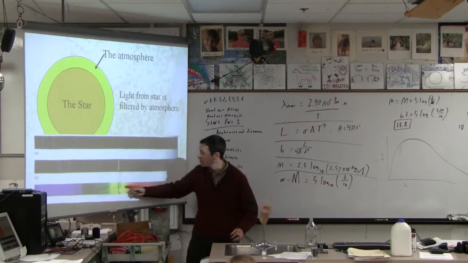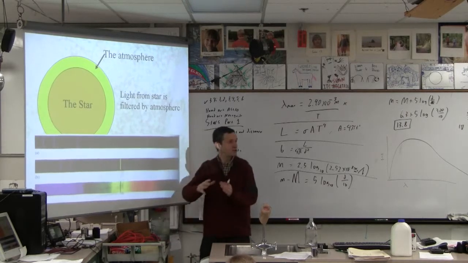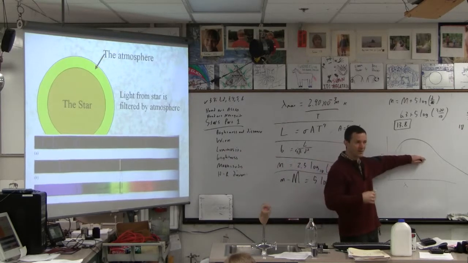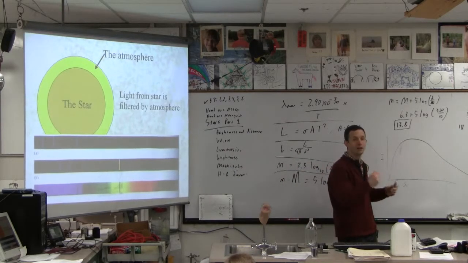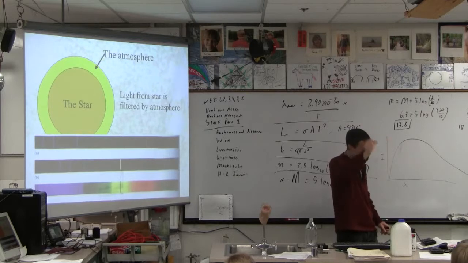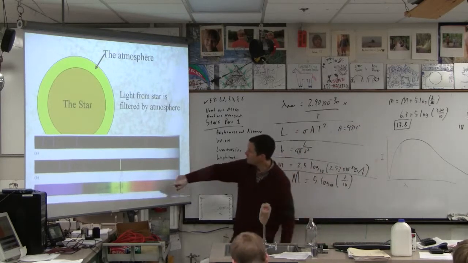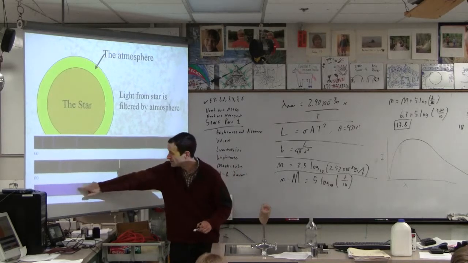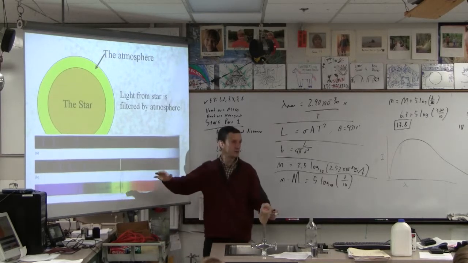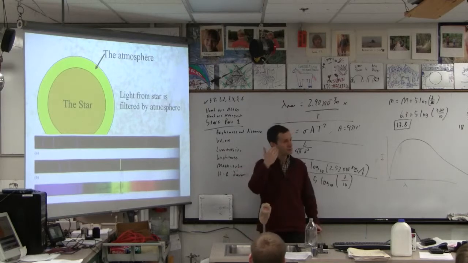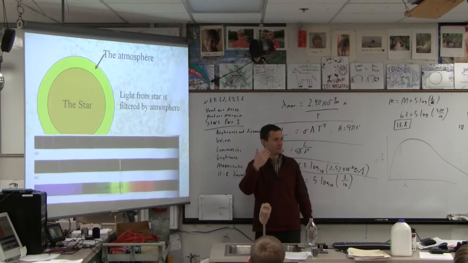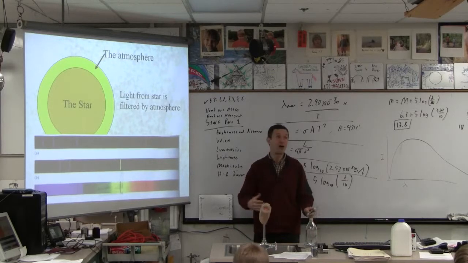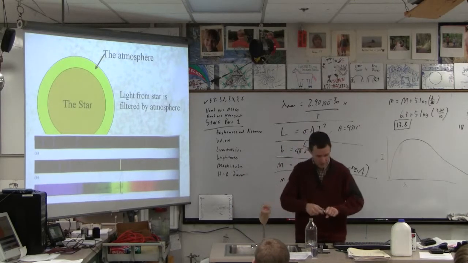So this rainbow you see here, that's just the hot star. Hot stars give off all frequencies because it's the energy given off by the random thermal activity of the star, right? These spectral lines are the wavelengths that are absorbed by the atmosphere of the star. Now, what can you tell by looking at the spectra of a star? We can tell what's in its atmosphere, and by telling what's in its atmosphere, we can tell how hot the star is, right?